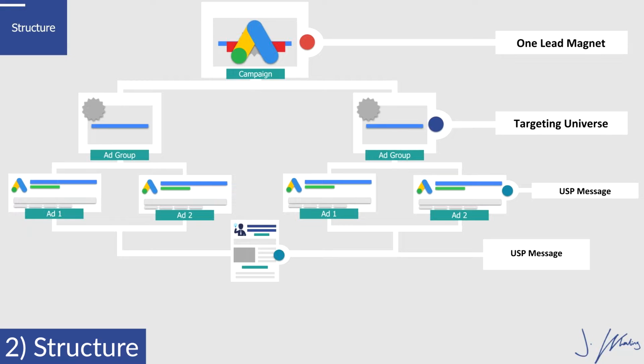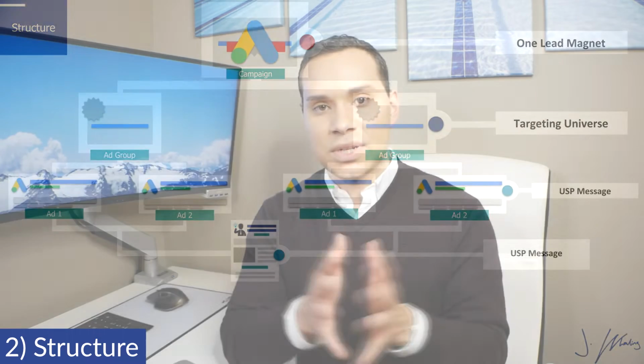Now, what's very important here, there's some videos on the channel that go through conversion rate optimization. You want one landing page when you're just starting. You don't need to do any split testing yet. It's very important. So on this one landing page, you're going to be offering the one lead magnet that the entire campaign is all about. And here, again, you're going to be testing your messaging eventually. But first, we're just going to be testing our ads. We'll leave the landing page the way it is.